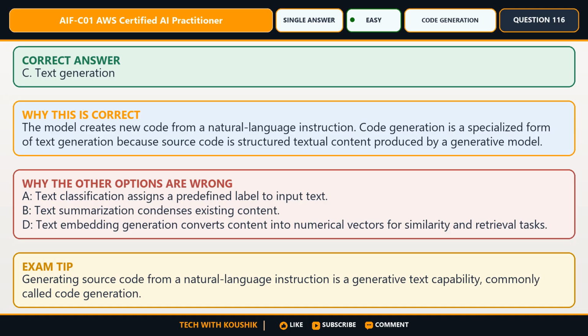B. Text summarization condenses existing content. D. Text embedding generation converts content into numerical vectors for similarity and retrieval tasks. Watch for this clue in similar questions. Generating source code from a natural language instruction is a generative text capability, commonly called code generation.